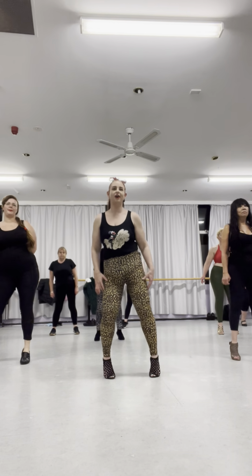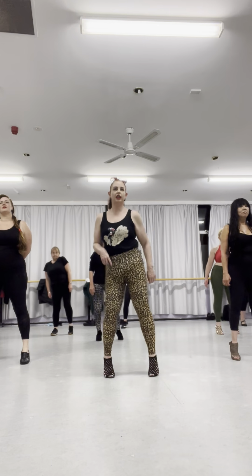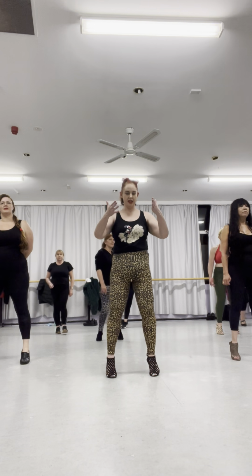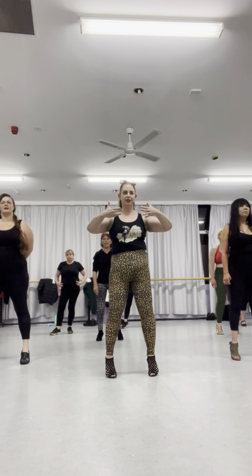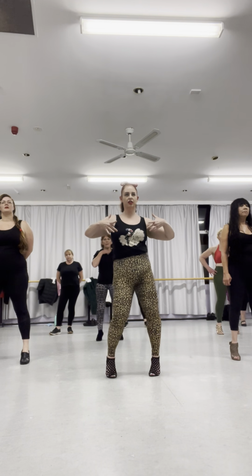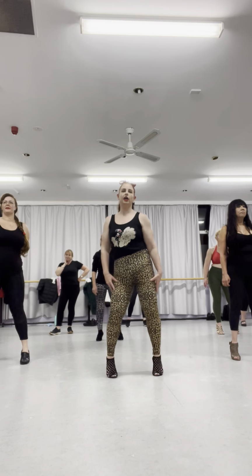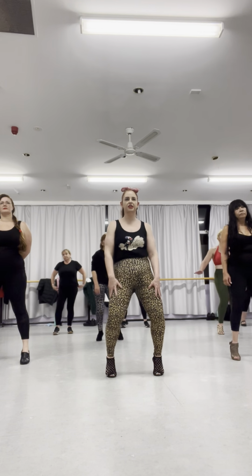If you just go toe, heel with a bit of a pigeon toe on your feet, you get a similar little look as that figure of eight. And I think for some people that slight inward slant, even though it's a very bad dancer cue, it actually helps them with that. So you can try that too. You know, just toe, heel, okay, we're going to do four. So that could be four grinds.